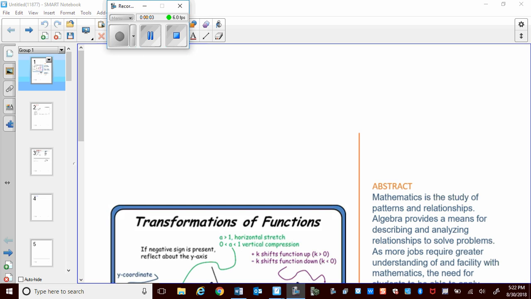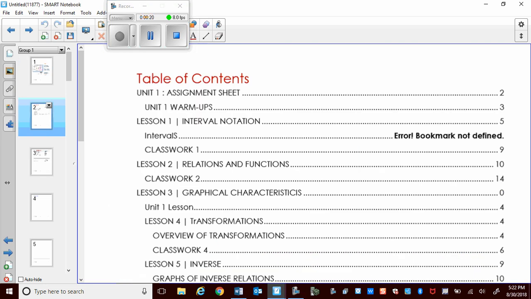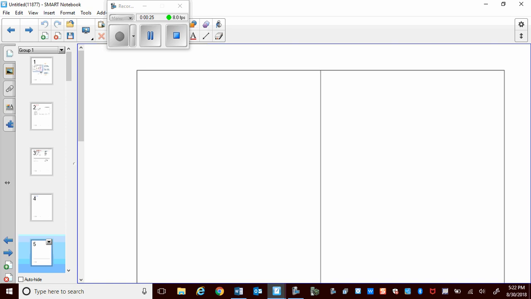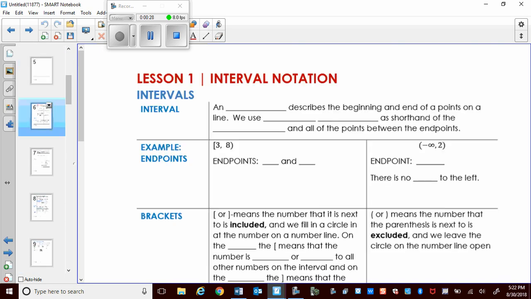This is Algebra 2. This is the first lesson in Unit 1. There are 5 lessons in this unit, so they're pretty fast-paced. But the first one starts off with interval notation. And it's a review of interval notation and the concepts related to it in terms of function notation, infinity, and domain, endpoints, range. A lot of different things like those concepts. So we're just going to get started.